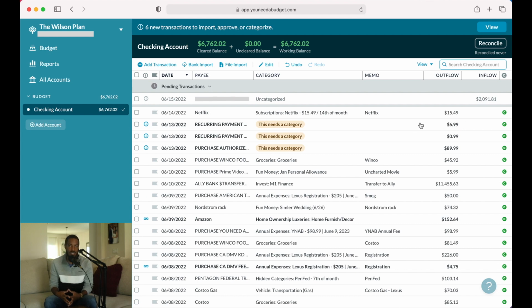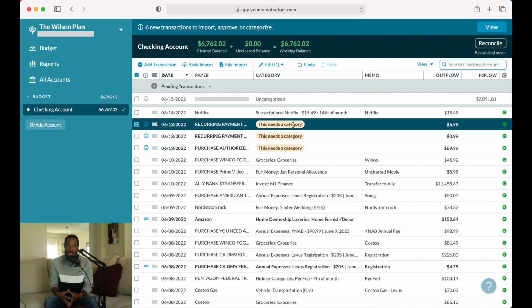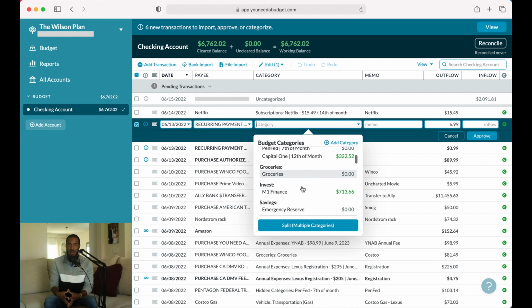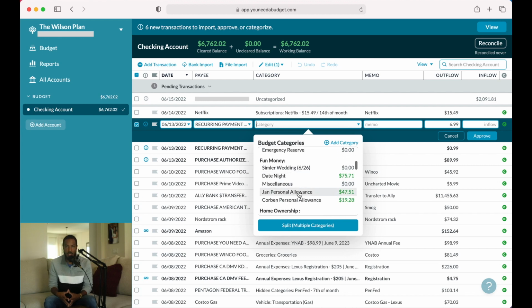For this transaction, I'm going to pull it from my wife's personal allowance. So we'll select the "This Needs a Category" button and scroll down to the Fun Money category. Then we'll select Jan's personal allowance, which currently has $47.51 available.